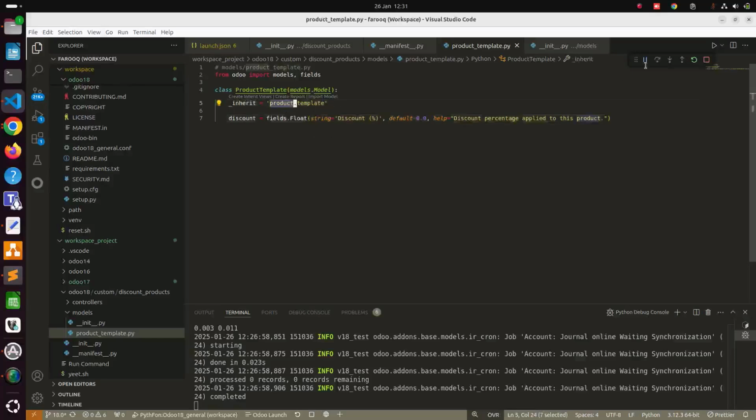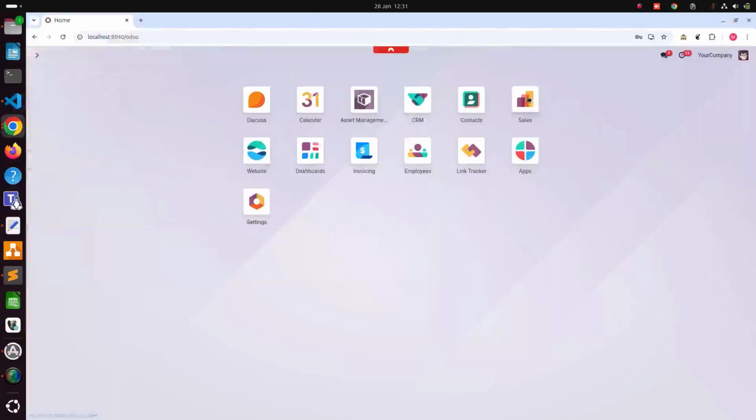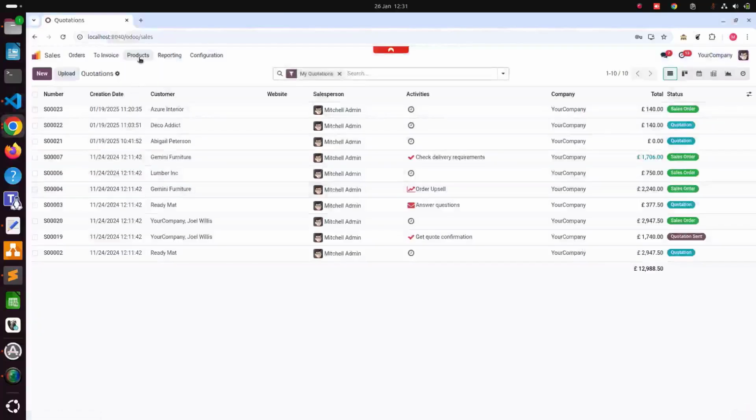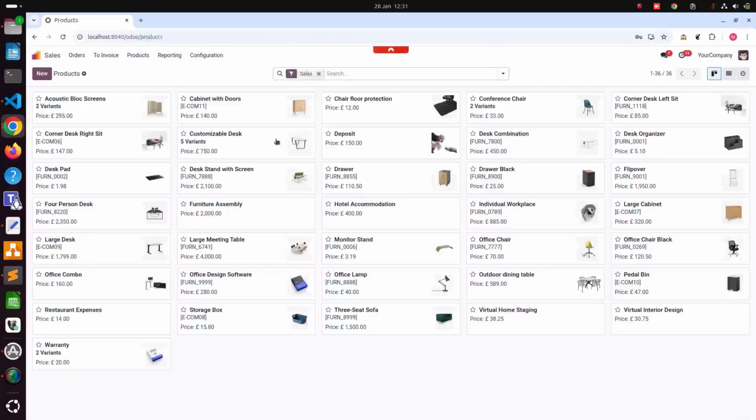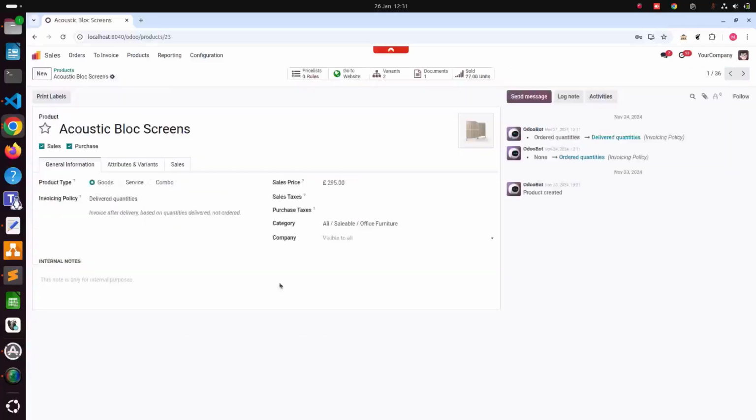If you go in sales or purchase or wherever, if you click on products and click any product here, you need to activate the developer mode for that. Once you activate it, this is a product.template.